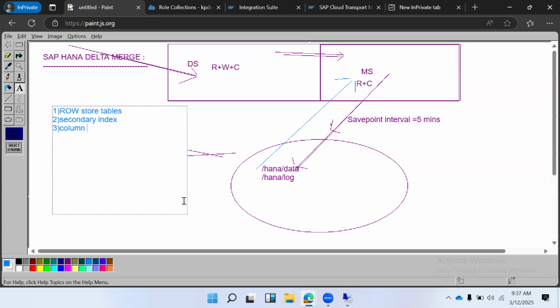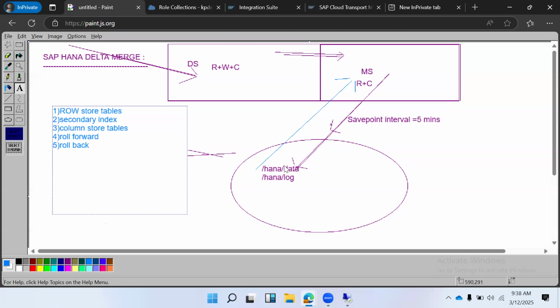All the business tables are column store tables. Then the roll forward and roll back statements will be executed. What is this?